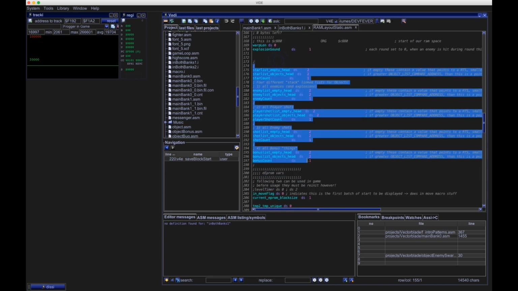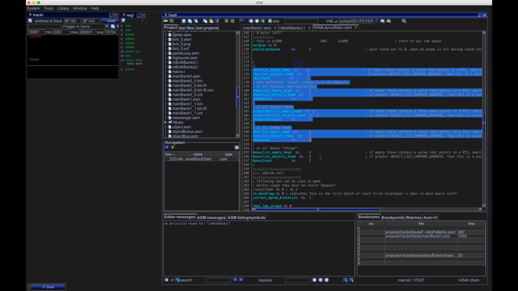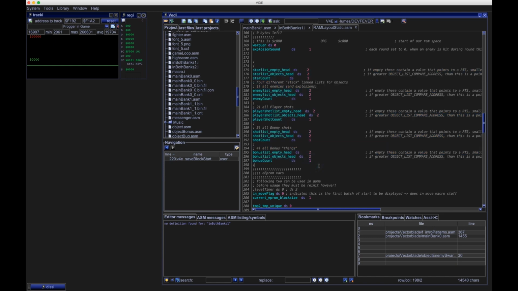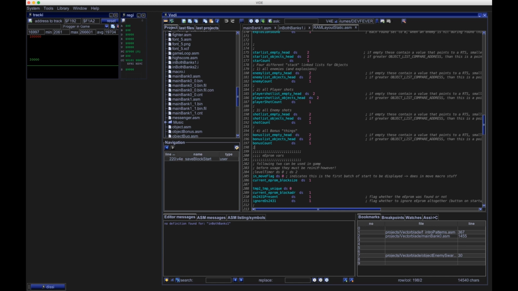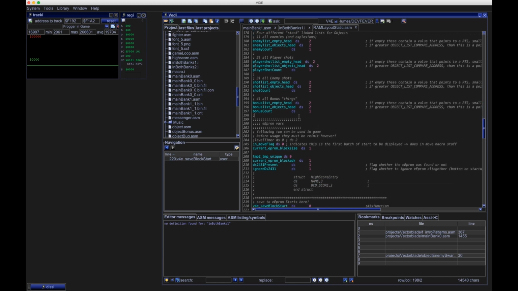Then these are all the structure definitions for the enemies. This is the enemy list, player shot list, bonus list, star list. These are the stack lists where in game all the data is kept, which I work through in the main loop of the game, and so on.